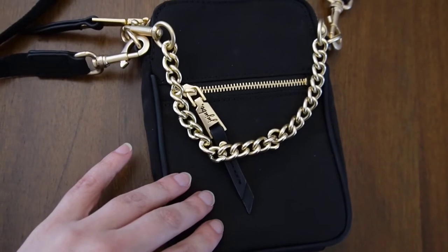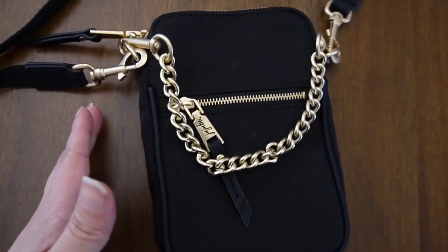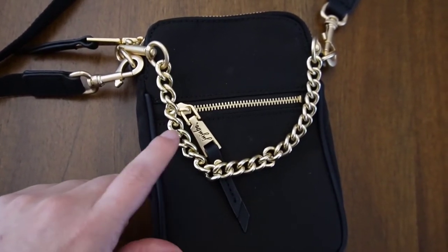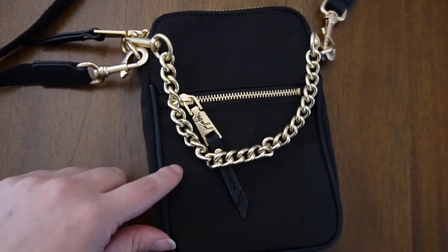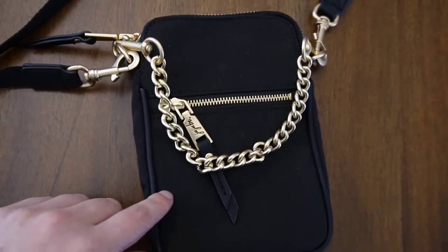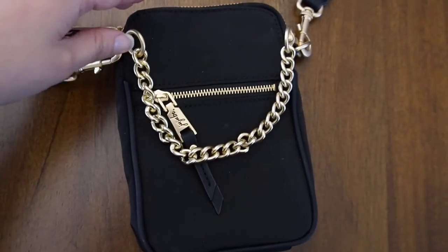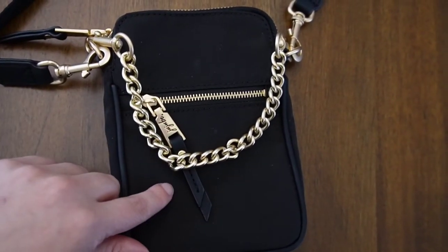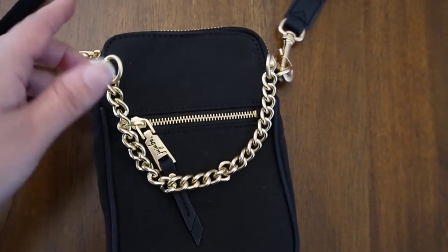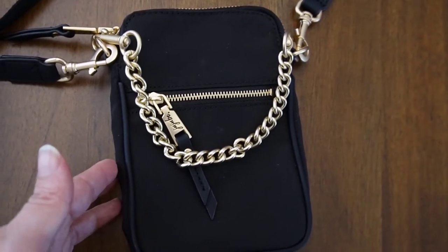This bag is one that I actually use a lot. I got it a couple months ago but I wanted to use it to see if I really loved it — and I do. This is my bag that I use when we go for walks or when I go to get the mail. Our mailbox is actually a block away from where we live, so this is my 'walkie bag' as my kids call it. I just put a mask in here just in case, I put hand sanitizer in here just in case, and this is just my go-to bag for quick trips.